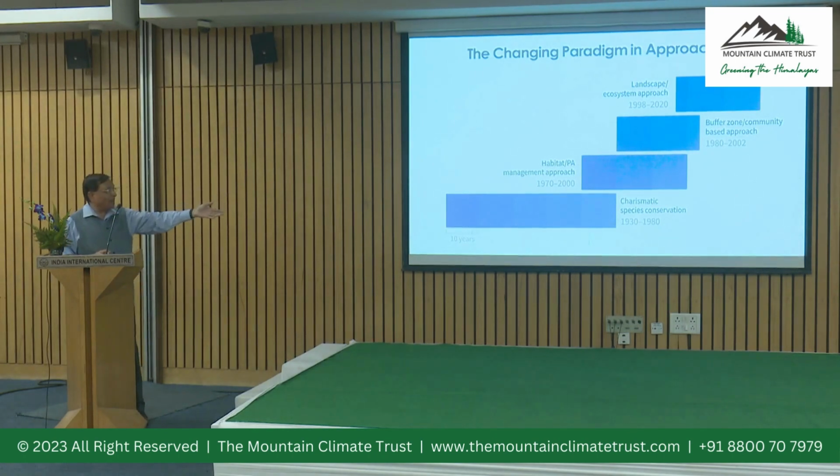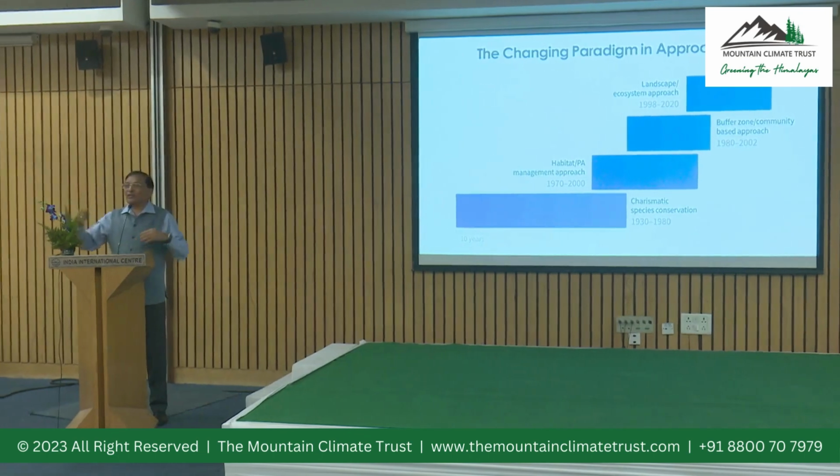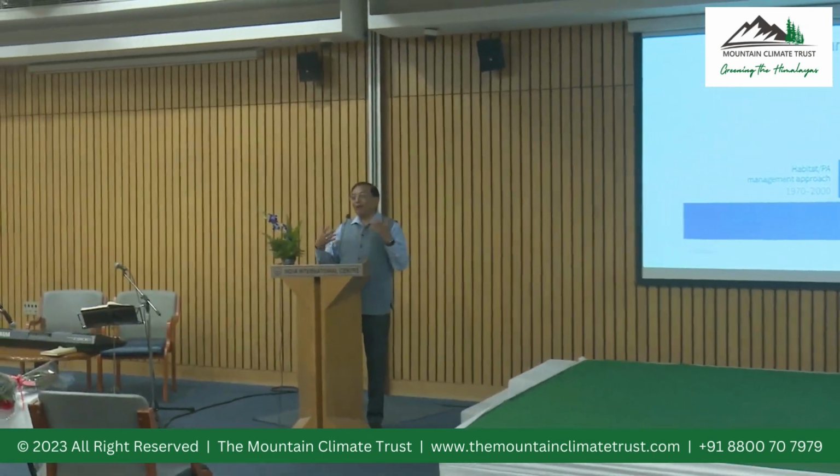Then what happened? The habitat management approach came. So it's not just tiger, but habitat. Then you are also considering other species which are important, even plants, habitat. And then came the buffer zone community approach, where we say protected area, we say Kanchenjunga Biosphere Reserve. So there are areas where we can do ecotourism, where we can also do a number of other activities, so the people are also part of the conservation. So nature conservation and development has to go together with people's contribution.